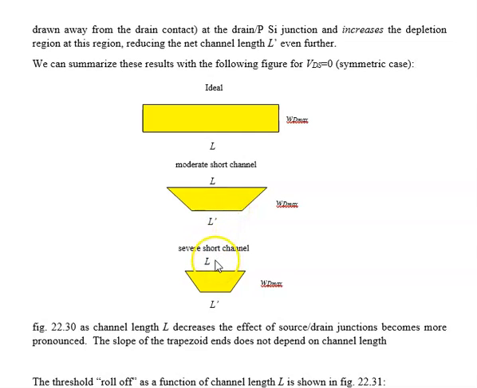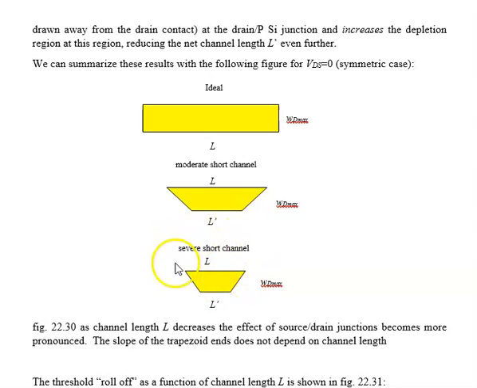And if I have a really small L, it would actually be the same triangle here, but its effect would be extremely small if we have, say, a 1 micron gate. But if we have, say, a 0.4, 0.5 micron gate, we're starting to see this effect. And if I have a 0.1 micron gate, notice that the triangles here are the same widths. This X here is the same as the X here, but the effect is much, much greater. The L prime here is much larger than the L prime here because the L is much smaller.